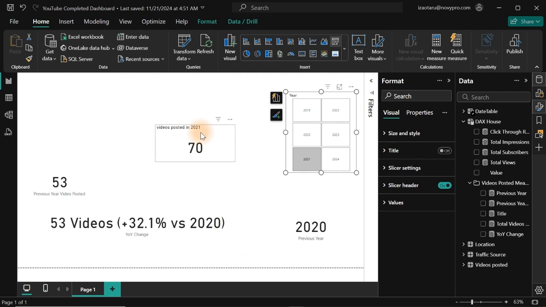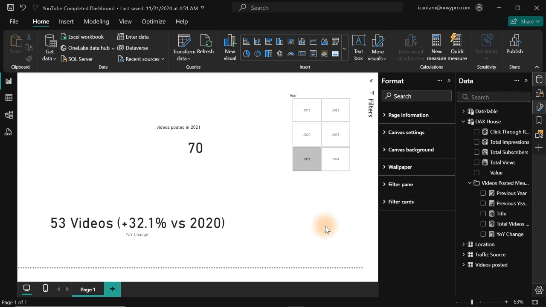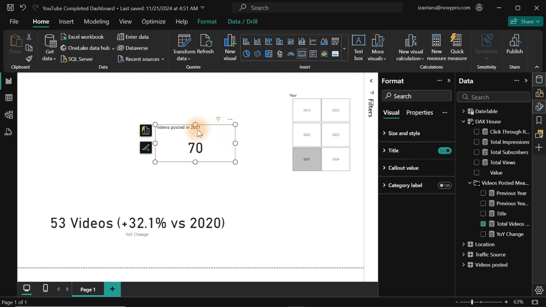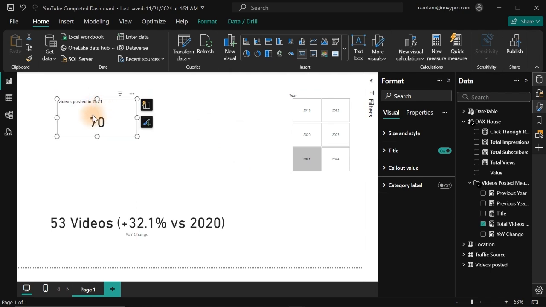So let us harmonize them together. I'm going to take this one and this one off from the screen, right? Now we are here. We need to actually get something done right here now. If you look at it, the way I want to actually create my card is just to make sure I have my title below this particular 70 here.